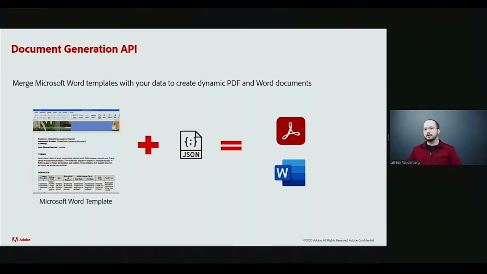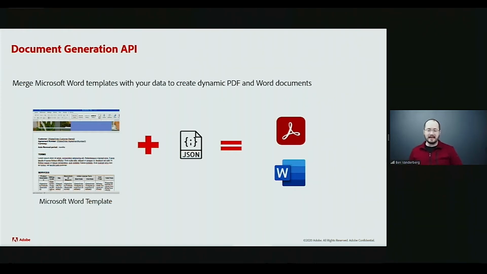And document generation API uses Microsoft Word templates as the basis there, because one of the philosophies that we believe is that creating templates often ends up being left to developers to have to recreate something that people created in some sort of code. We want to make that extremely easy for people to be able to use.